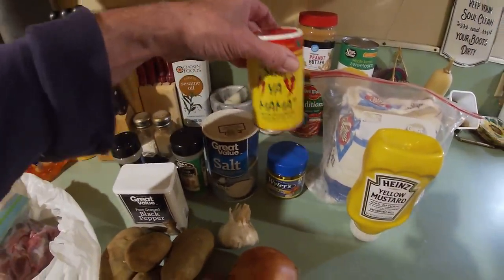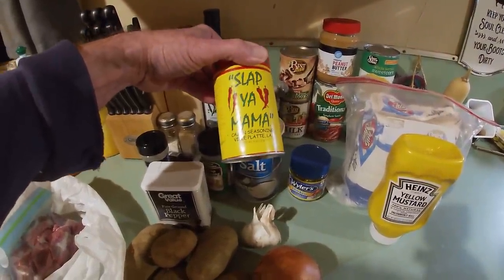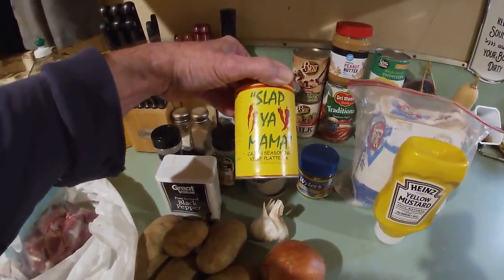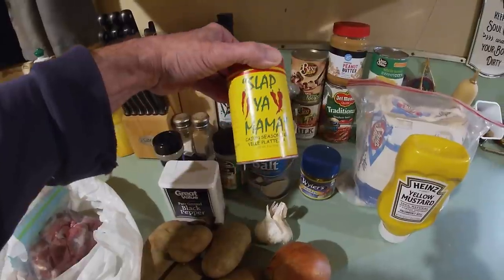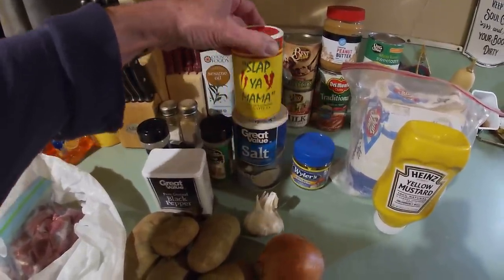As well as something to spice it up if you want to. This is optional, but it's an option I'm going to take. Since it's cold and chilly, I'm going to heat it up a little. Not a lot, just a touch of warmth, with this Slap Your Mama. Oh yeah, Cajun seasoning it is.